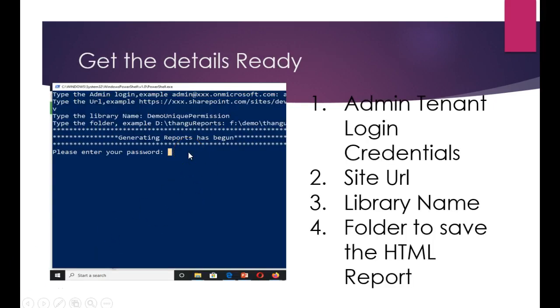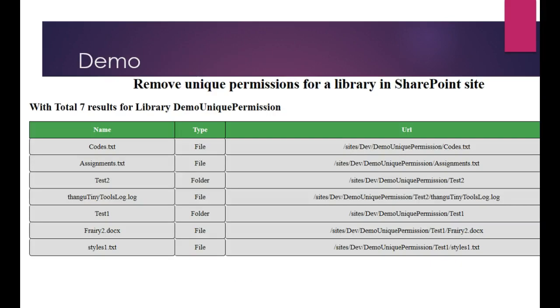Before that, you need to have certain details ready. Most of my tools need your admin tenant login credentials and the SharePoint site URL. For this particular request, you need the library name for which you want to remove the unique permissions, and the folder where I'll be generating reports. So you need to specify a folder where you want to put the reports and the log. So this is a demo of a sample.